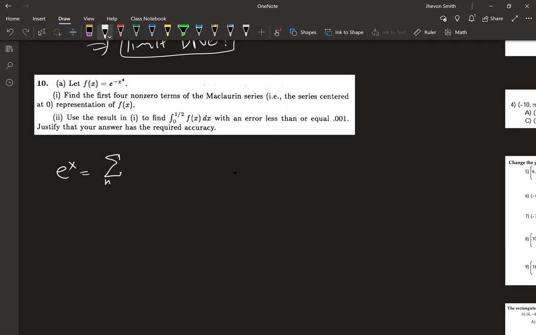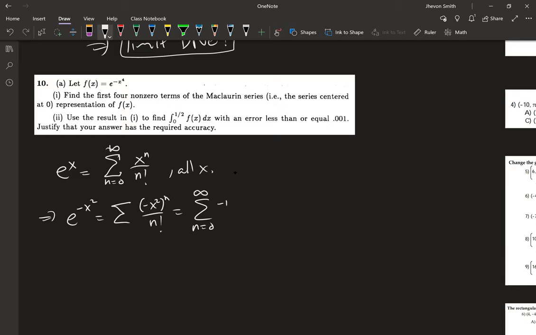So it's the series n goes from 0 to infinity of what? Right, x to the n over n factorial. And this works for all x. And through Taylor's remainder theorem, which we're ignoring for the purposes of our syllabus, we know that this series actually describes the function e to the x. It converges to that function, which means this series and that function we can think of as one and the same. Which means to look at e to the minus x squared, is just us plugging in minus x squared into this guy. So this is minus 1 to the n, x to the 2n over n factorial.